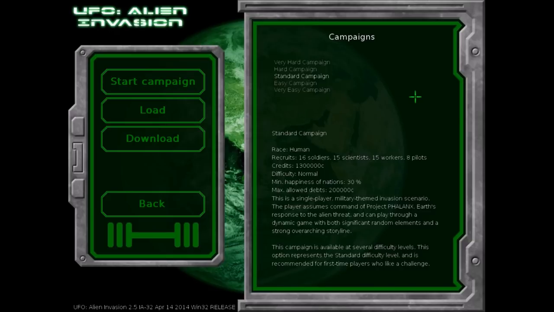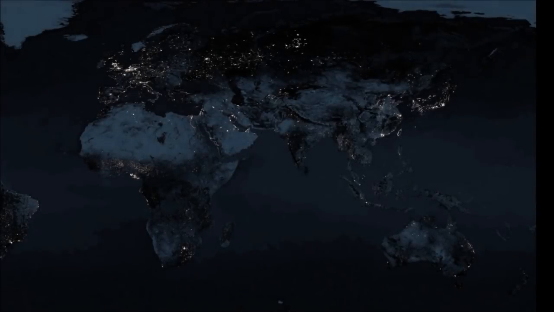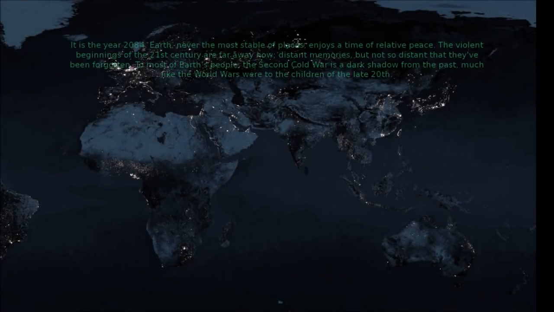So we are humans. We have some things around here. We can select different difficulties if we want. I'm gonna go with standard because I've only played for like 30 minutes or so. But let's start this thing up. I guess there are mods as well that you can add in, which I didn't check out, but I noticed there was an option for it.